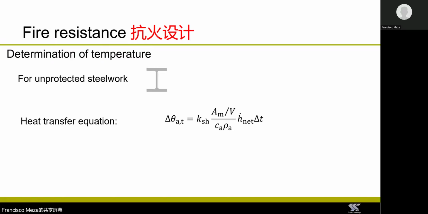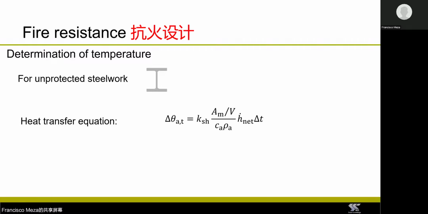So to calculate the temperature in the steel member, you can use a finite element thermal analysis, but as a simplification, the Eurocode gives you equations for calculating a single temperature for the entire cross-section of the steel. And you can assume that this is uniformly distributed over the entire cross-section. Now, the Eurocodes give you different heat transfer equations depending on whether the steel section is protected or not. But as I mentioned previously, stainless steel will most likely be unprotected, and therefore the equation that you will have to use to calculate the temperature after a certain fire period is the one that you can see in this slide.